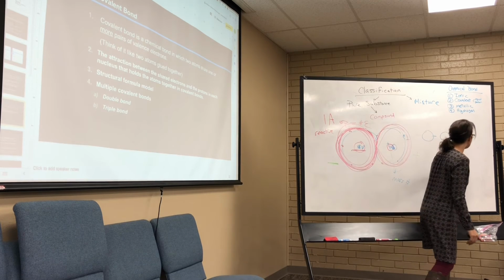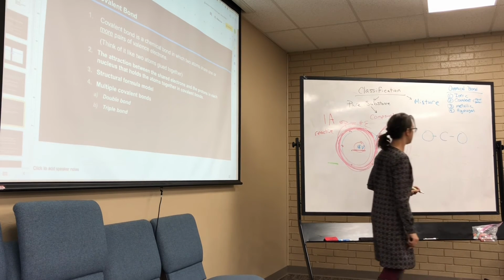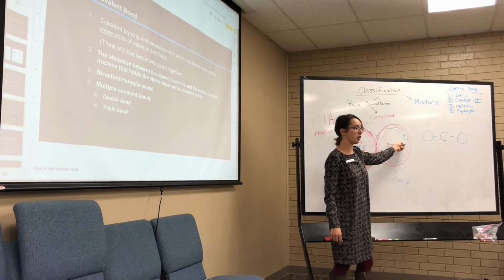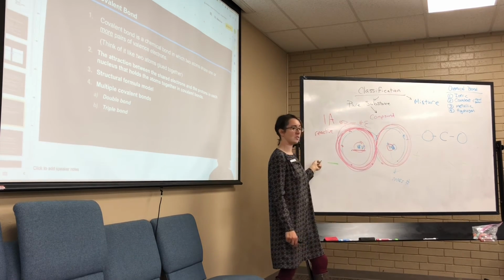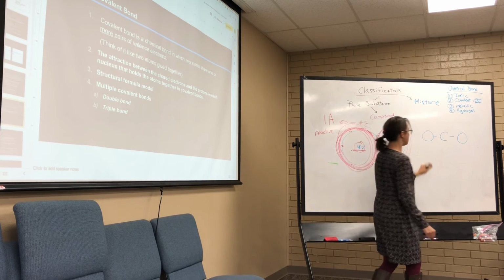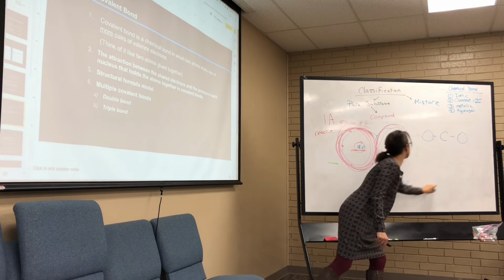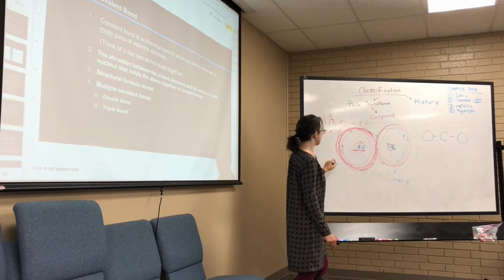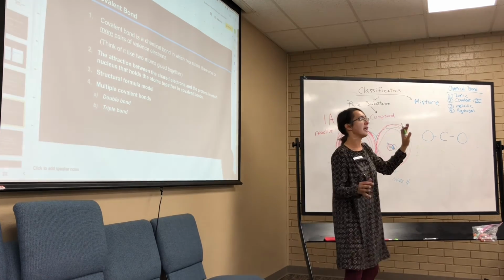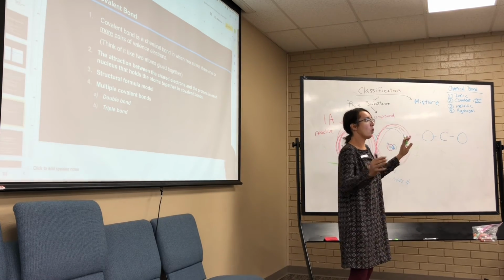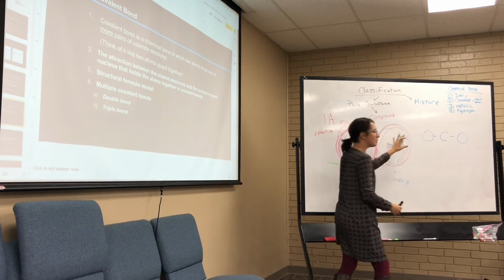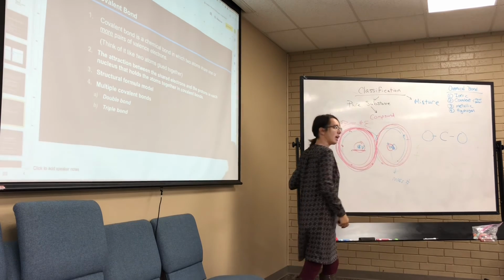So if I bring some other compound over here that's negative, is it going to want to attach over on the right, or is it going to want to attach over on the left? It's going to want to attach here to the right. It's not going to want to attach on this side because this side is more negative. Okay, so polar bonds help things orient themselves in a certain way, where it might be more attractive on one side and less attractive on another side.